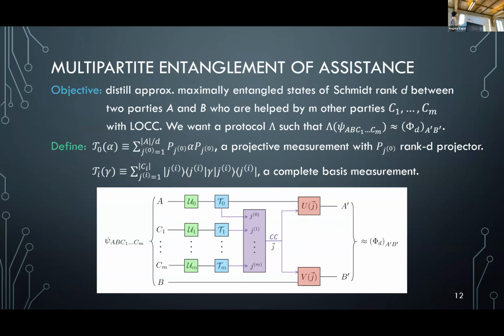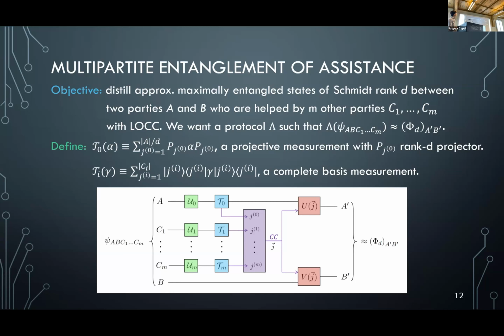This is maybe a more difficult one, which is multipartite entanglement distillation, which consists of, even from a pure state, using local operations and classical communication, trying to get a maximally entangled state of a certain Schmidt rank. Here we are interested in this Schmidt rank. Which Schmidt rank can we obtain given a certain input state? We do this procedure again here. We start with a random unitary as always, and after that we apply a projective measurement on A and some destructive measurement on these other parties, denoted by C.